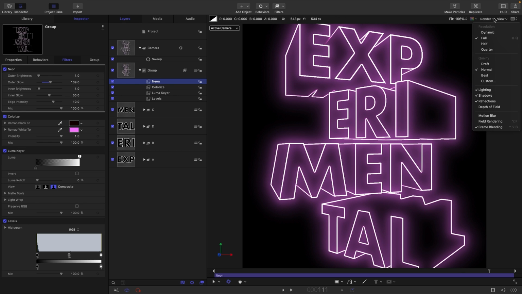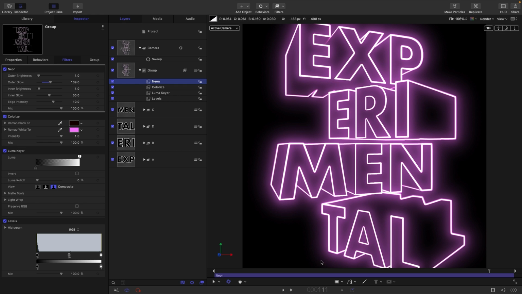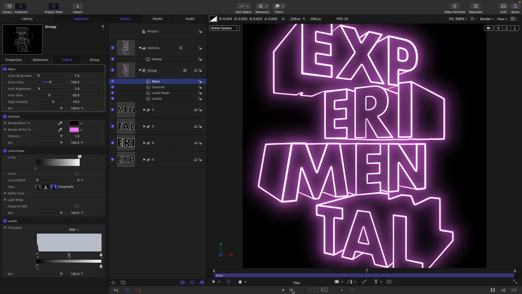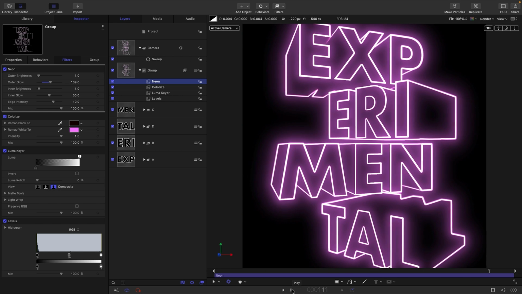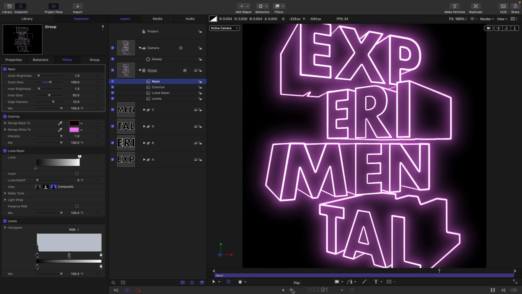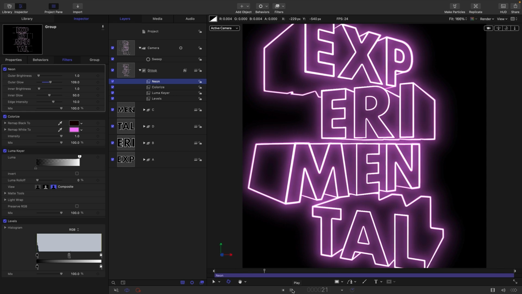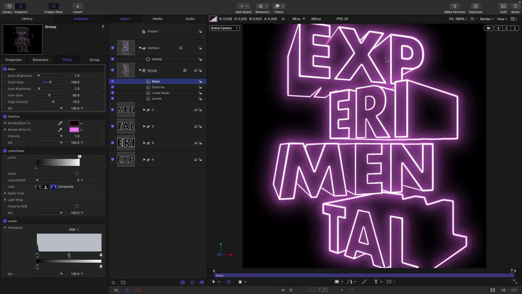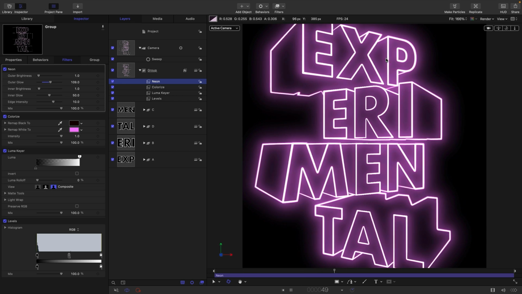And that is to come over to render and turn on depth of field. And what that's done is it's kind of blurred the foreground and the background. And you can probably see that's now pretty stable. It's obviously fattened everything up in a way that's not terribly desirable. But I actually think that's preferable to the flickering. So I think the flickering's pretty much entirely gone away just by doing that.